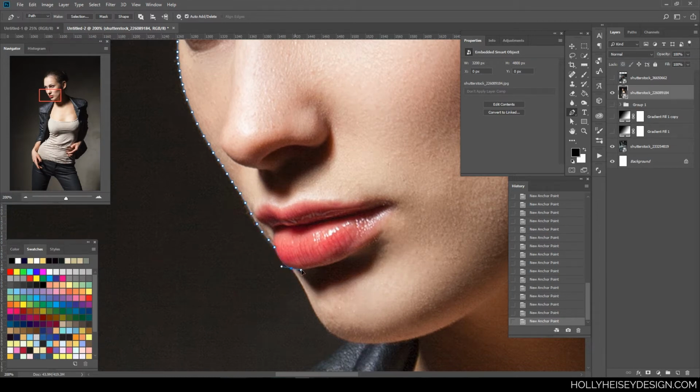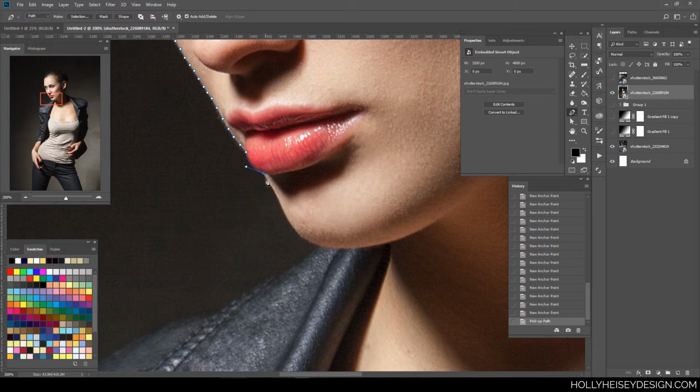Now here is where I will use a curve. So I click and drag until that's right about where I want that curve to be. And then I Alt-click on that to take away that handle so that it won't give me a strange curve coming out of it. And I'm going to use a curve here. And I didn't care for that placement, so I Control-Z undo.